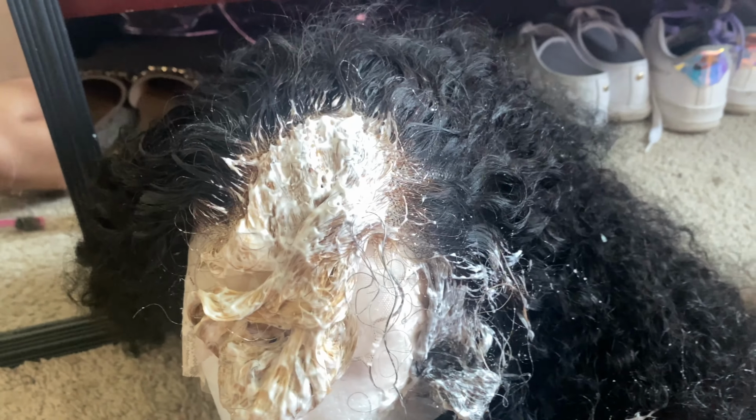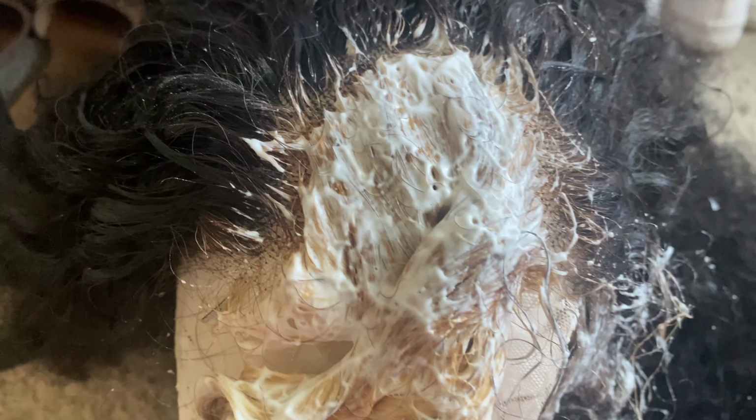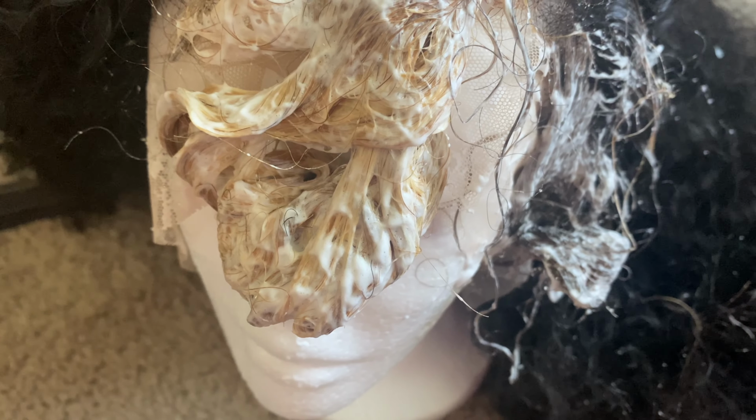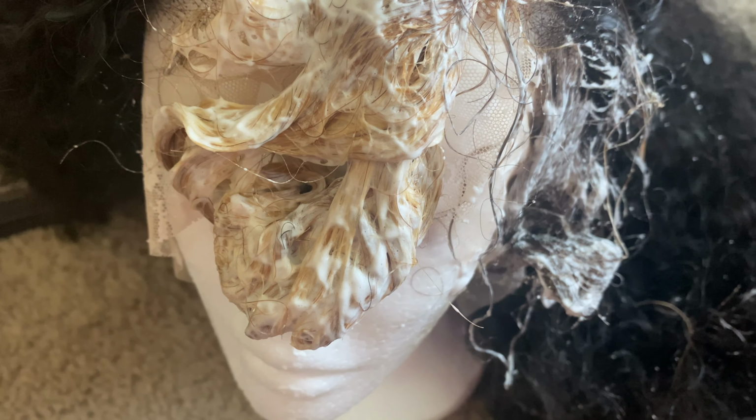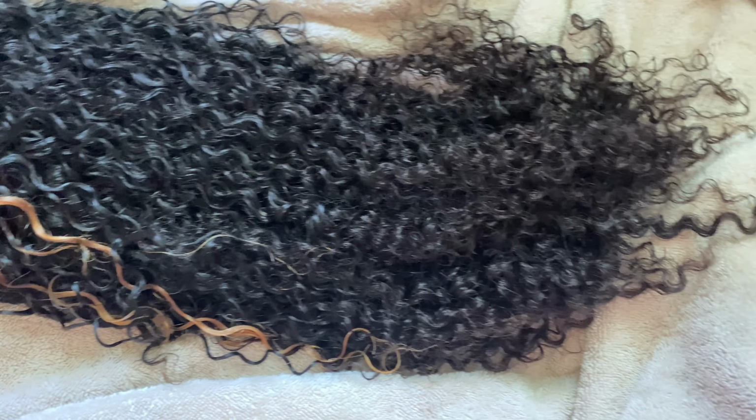So when you flip it, it's not only that piece. You see a little more blonde or whatever. This time it's not sizzling. I don't know what the fuck went on the first time, but we finna take this off in like 2 more seconds. Alright, so I ended up washing the whole wig, and this is what it came out as.